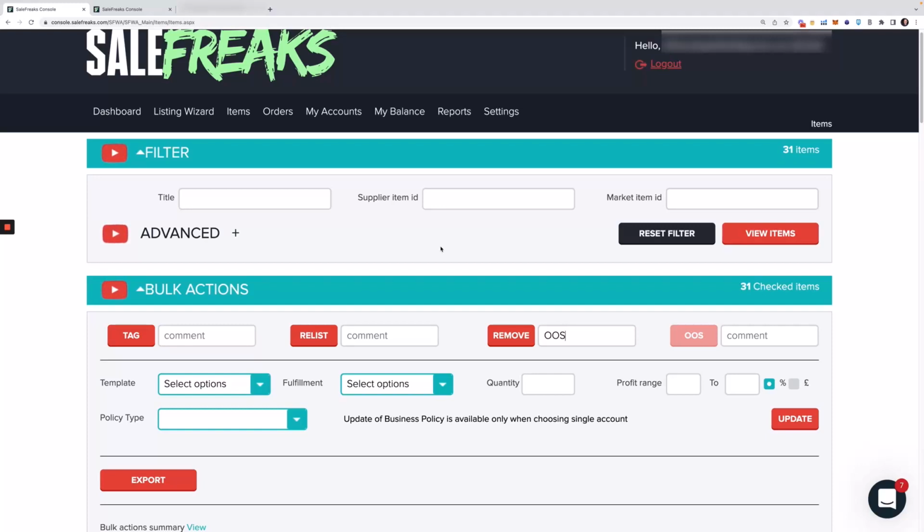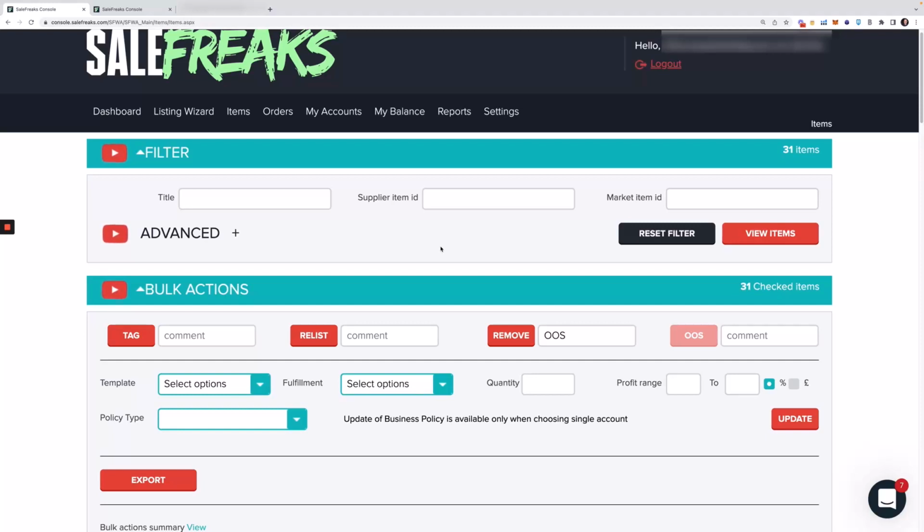With the out of stocks, just make sure that we're looking at 0 to 0 orders again. We don't want something removed that's your best seller and it's only out of stock temporarily because Sale Freaks hasn't put it back into stock, or it's just temporarily out of stock on Amazon. So we want to make sure that we're not removing those hot sellers. Always make sure that you're checking the account that you're removing items from. We don't want to bulk remove from all of our accounts, for example, if you're running multiple accounts.